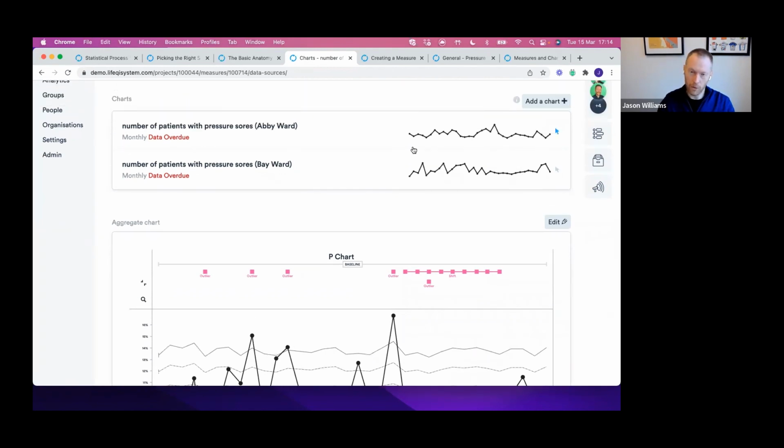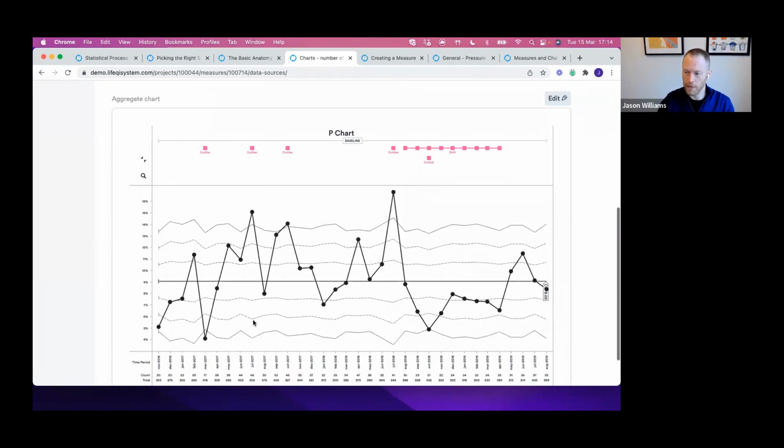In order to get that aggregate, it was important that we picked one of those fixed time frequencies. So we picked monthly, and that way every time we add a new row, Life QI can detect January 2022 on this chart and line it up with January 2022 on this chart, because I've picked from the calendar essentially. Whereas if I'd picked custom no date, you would just be typing and the formats might be different, and it wouldn't be able to automatically aggregate it. But because you've done that, you don't need to do anything to set this timeline at all.